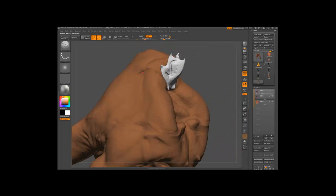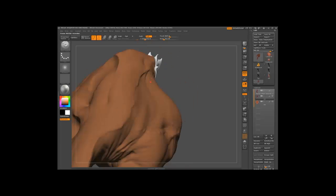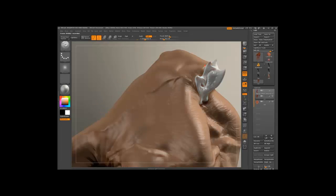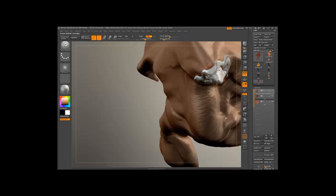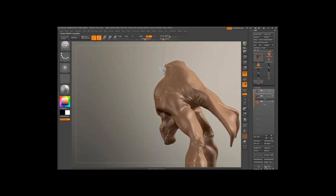And I've considered, as I've gone, how that's going to work, and created a base form there, as you can see, coming up from the collarbone, up the neck, and then turning quickly in behind that shell mask. And I'm just working basic overall wrinkles here. Nothing is a straight line. I'm trying to break up the surface into a finer wrinkle. We've got a lot of sculpting to do, and I'm sure I'll go back and touch these areas more and more. But if you're making informed decisions based on good reference, it affects your sculpture positively. It lends credence to everything and believability.